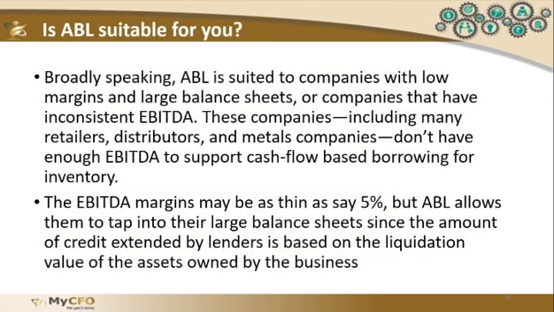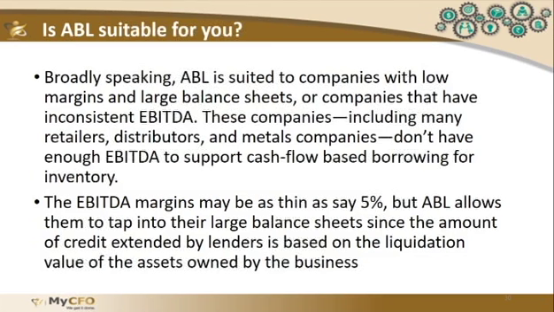The EBITDA margins may be as thin as, say, 5%, but ABL allows them to tap into their large balance sheets, since the amount of credit extended by lenders is based on the liquidation value of the assets owned by the business. So it is not suitable for all businesses, just as cash flow based is not possible for every business.